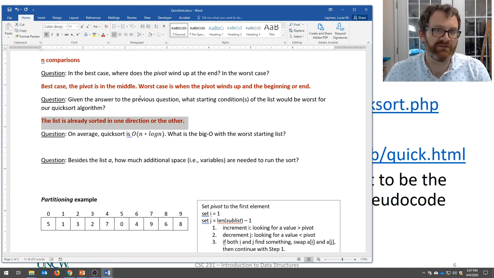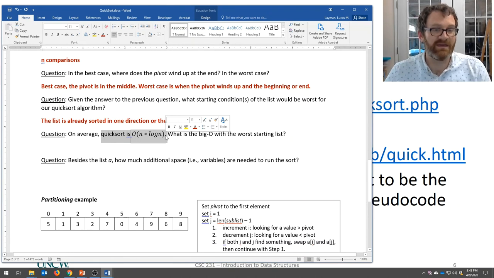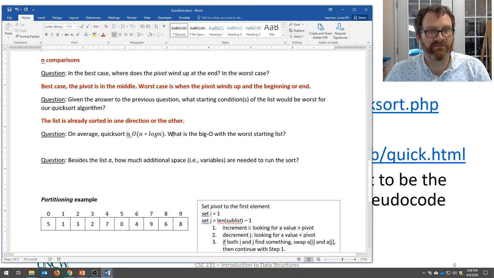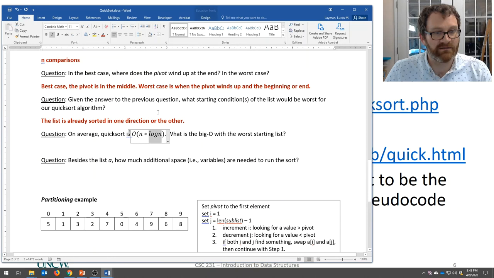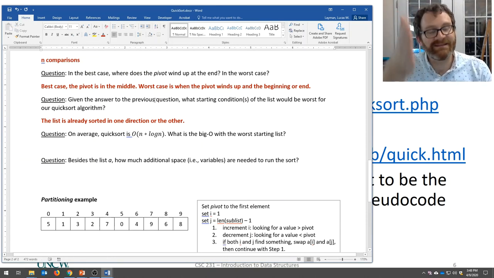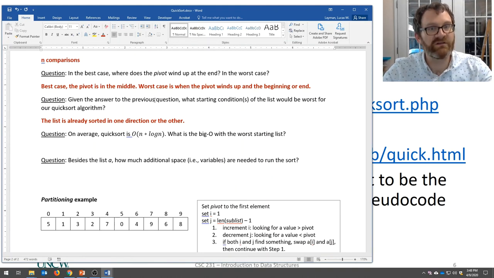How you choose the pivot can also make a difference here, but that's beyond us. So on average, quicksort is big O of n log n. So that's neat. This is a big O of n log n sorting algorithm. And where does that n log n come from? The n comes from the n comparisons you have to do with each pass through quicksort. The log n comes from the fact that this is divide and conquer. In an ideal world, your pivot is going to wind up close to the middle, and so you're making the space smaller and smaller, kind of like you did with binary search. But you still have to do it at least n times, right? So that is a big O of n log n algorithm.